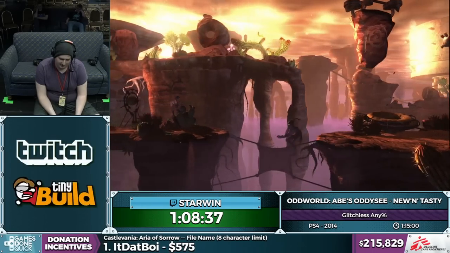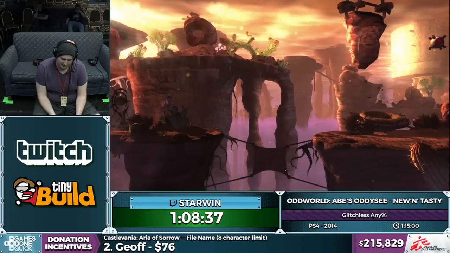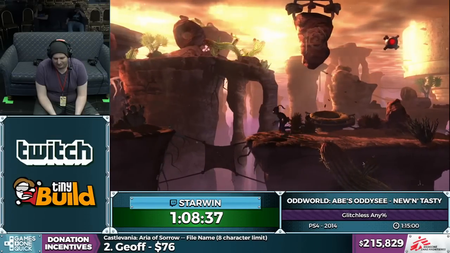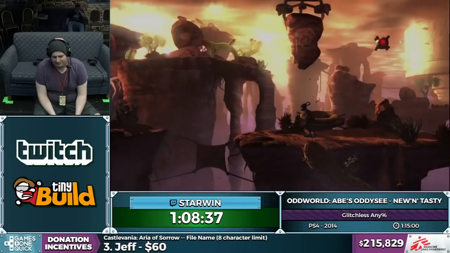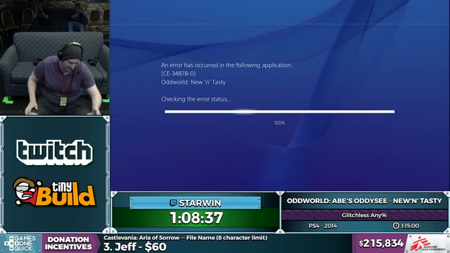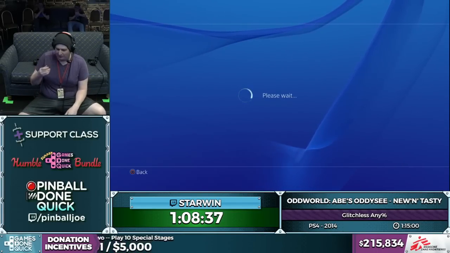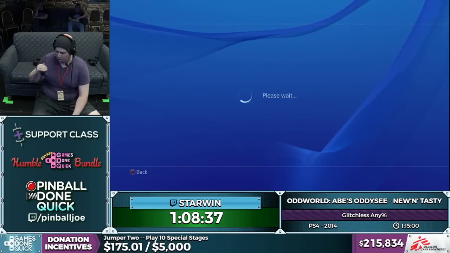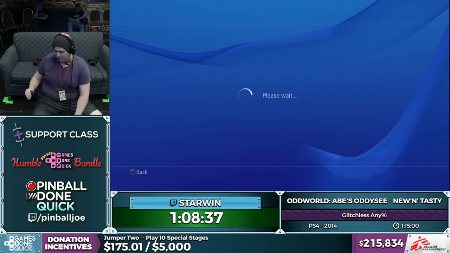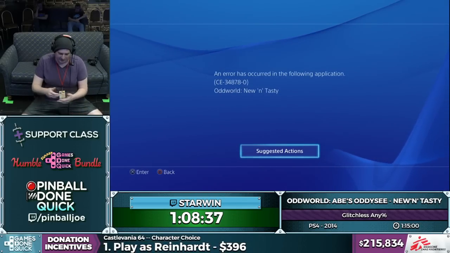That's 4. Oh, that was it. That was it. Okay, that's all good. 3, 2, 1. There we go. Got it. So what essentially happens right there? The game knows that Abe is too low to actually escape death. He's actually past the death point, but you can jump and grab onto the ledge, so the game doesn't know what to do, so he just dies.